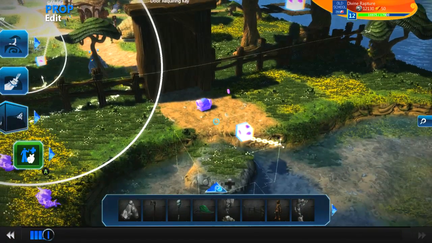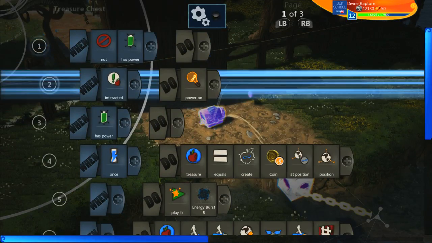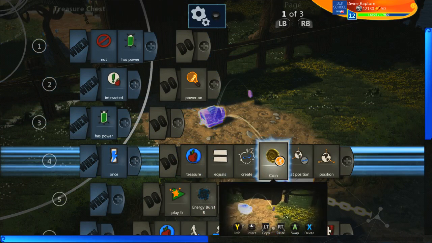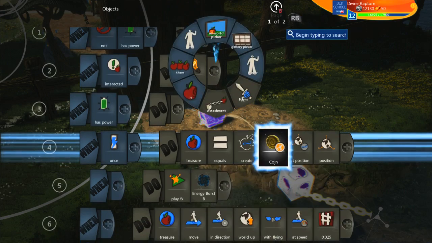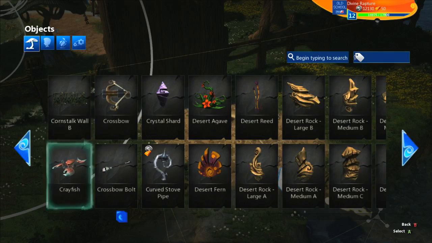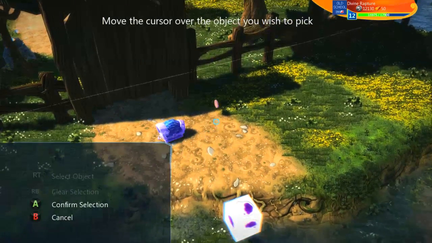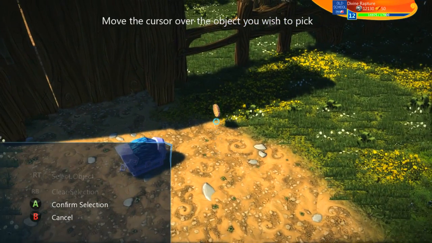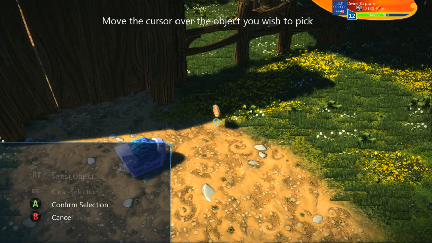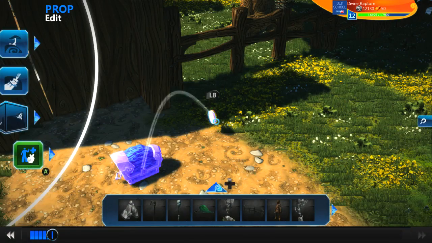A little added extra tip here I think I'll chuck in at the end. If you wanted to know how to spawn a custom reward from a chest rather than just the standard coin, on line 4 where it says treasure equals create, it'll have a coin there from the gallery picker. So it'll have the normal coin that's in here. But if we go into the in-world picker, if you just drop a coin in the world somewhere and go into its properties, into the brain, and set it as a template, and then select it like that, or you can select any object you want if you wanted a giant iceberg coming out of your chest.